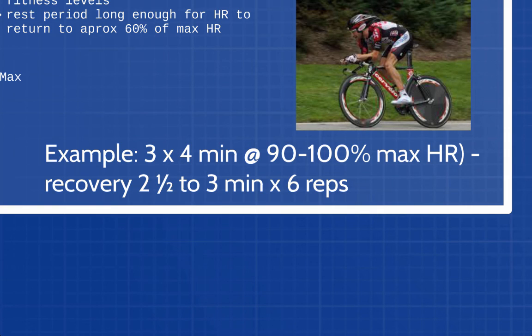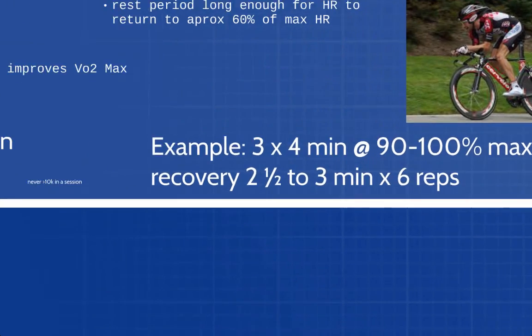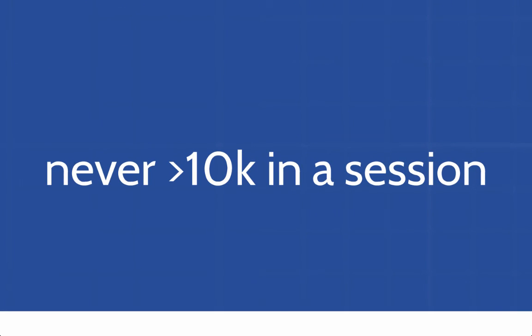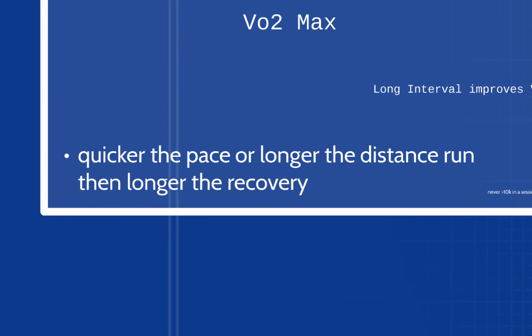Example of a session could include 3 times 4 minutes of high intensity running, followed by a recovery of 2 to 3 minutes, and running 6 reps at a pace nearing 90% of maximum intensity, or what runners would describe as their 5k pace. The recovery, as I said, is between 2 to 3 minutes between each rep, where a slow jog or walk can be done. As a guide, runners should seldom do more than a total of 10 k's of fast running during a session. The faster it has been run, then the longer the recovery is required.